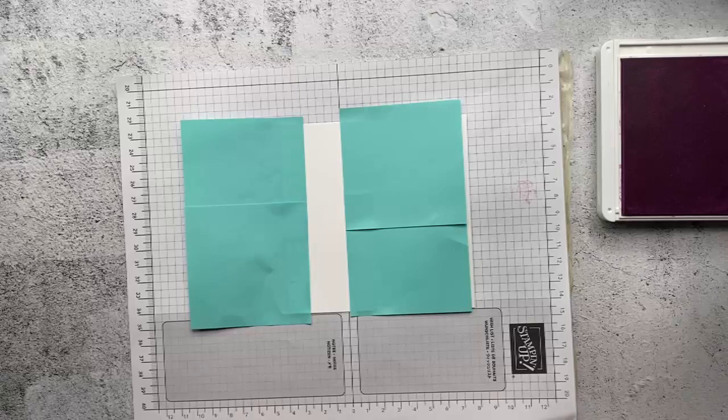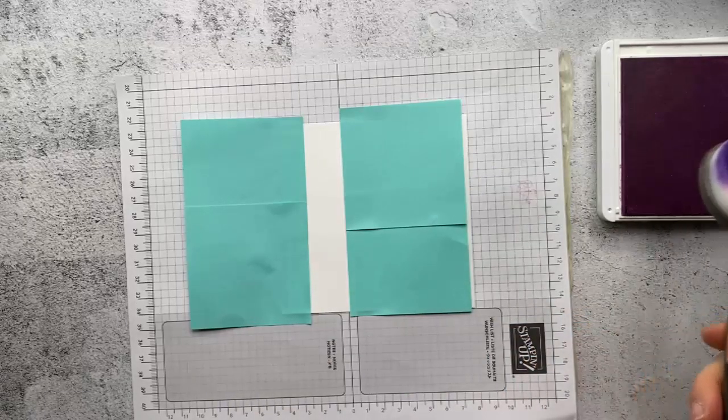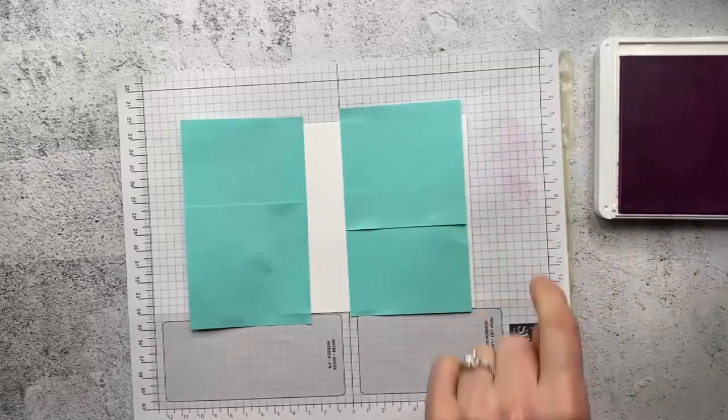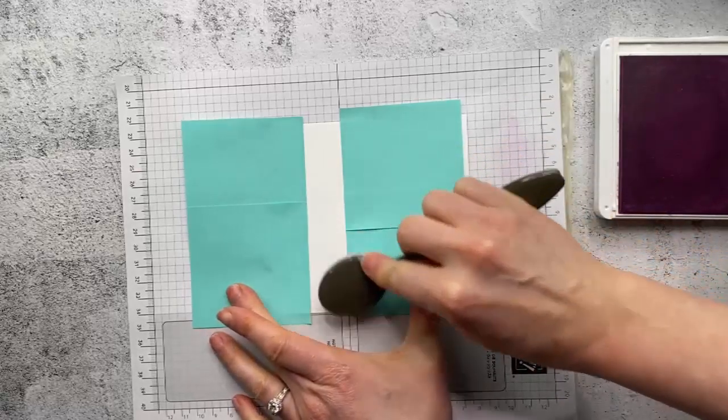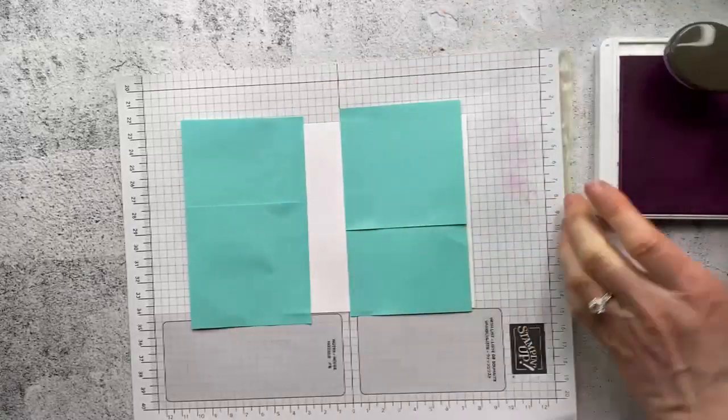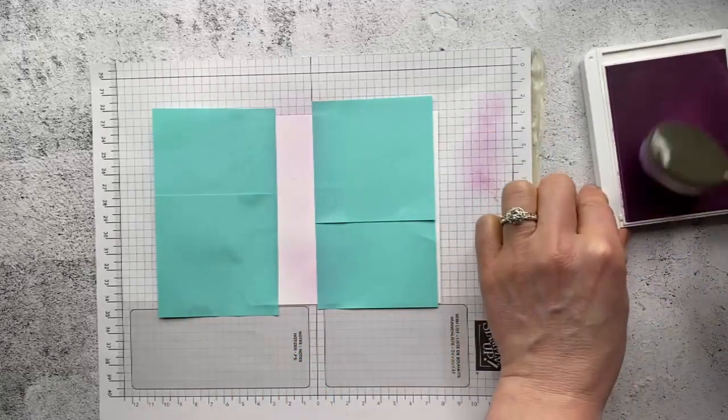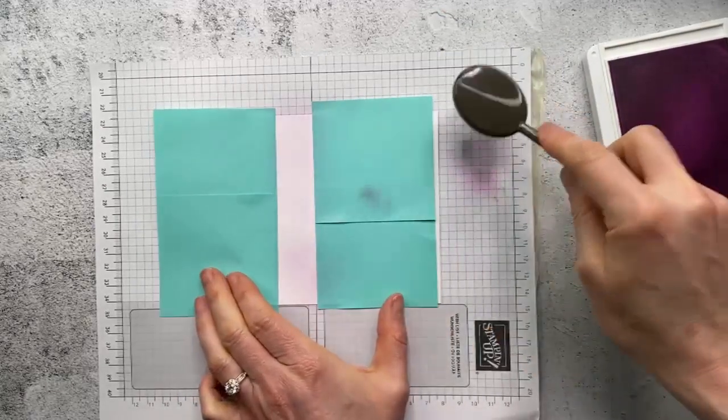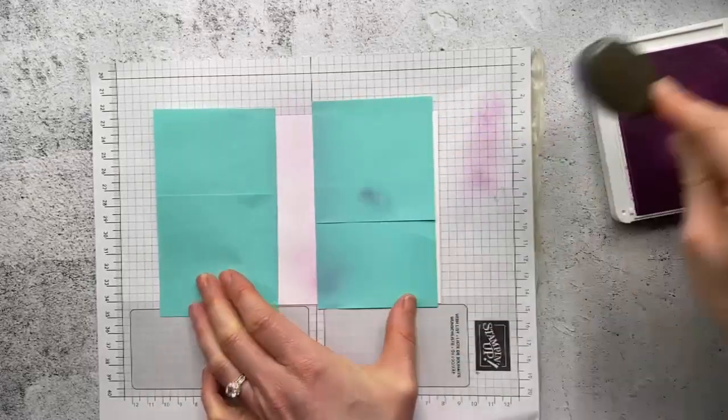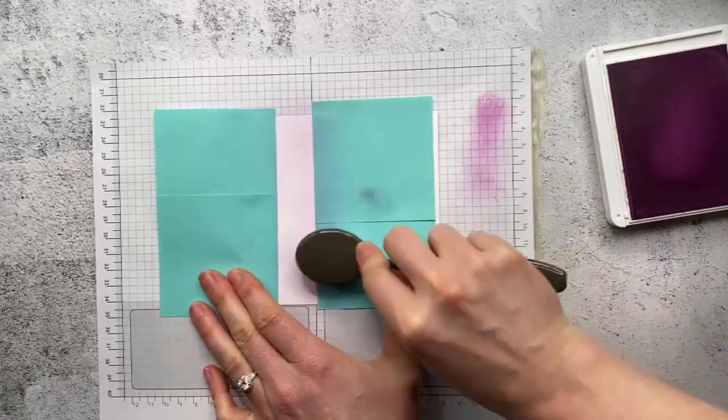Once your mask is in place you're ready to put on your ink. I'm going to use a blending brush and fresh freesia ink and I'm just going to blend a little bit onto the brush. I always like to do a little bit on my scrap paper first just so I don't get a blob where I don't want it. First I'm just going to put on an even light layer of color then I'm going to go back and add some depth. I'm going to put a little bit darker ink along the right hand side. You could choose to do more of an ombre look from top to bottom or bottom to top or along both sides.